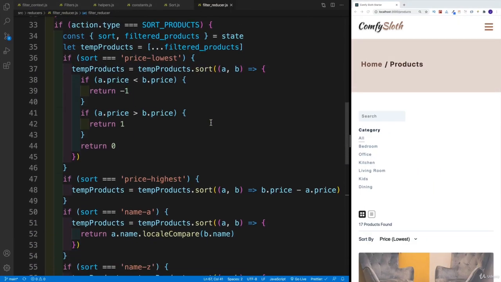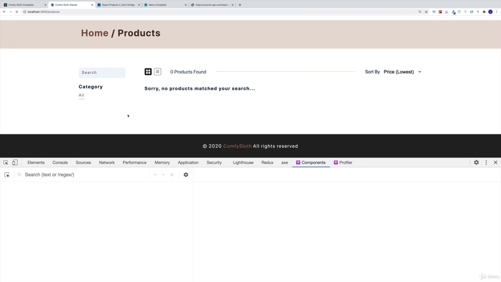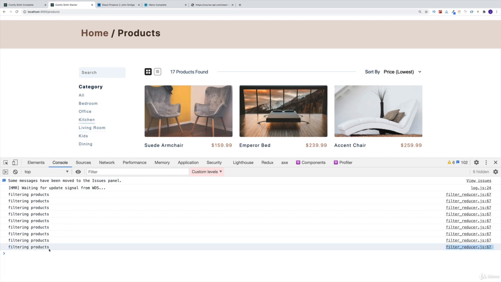We have our filter reducer. Let's scroll down and see whether we are calling filter products after we click on a button. That is very important because, again, if this doesn't work, then there are going to be problems later. And as you can see, every time I click on a button, I am invoking filter products, which is just beautiful. So now, of course, we can set up our next filter.